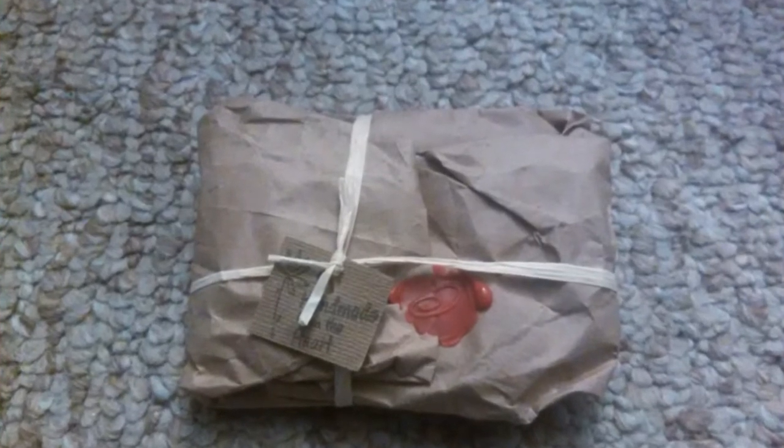The packaging was so nice because she made it very personalized and sends a message with your package, so I was very excited about that. She also sent me samples of other products. She sent me the Beauty Elixir, and some of the ingredients are carrot-infused jojoba oil, red raspberry — which I believe has some sunblock properties — pumpkin seed oil, sea buckthorn seed oil, carrot seed oil, and essential oils of jasmine, frankincense, sandalwood, rosemary, and lavender.